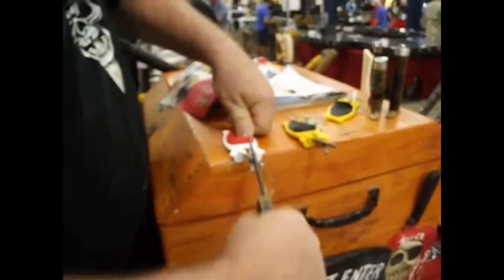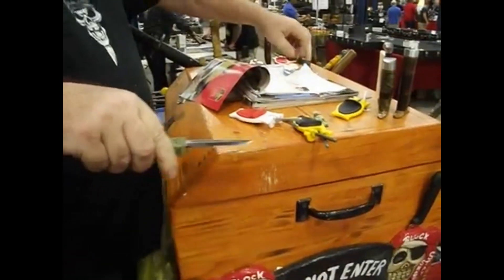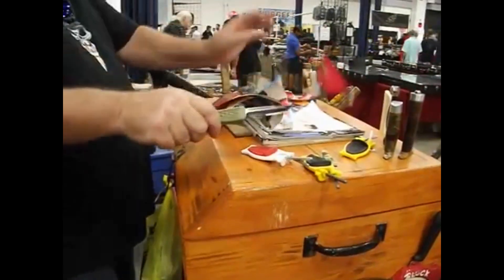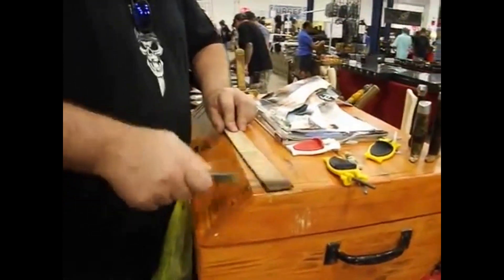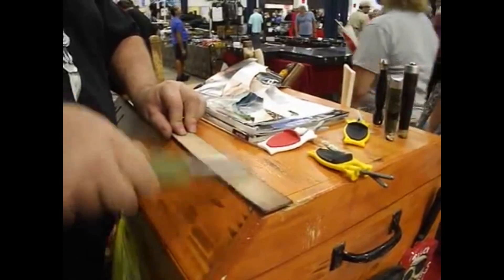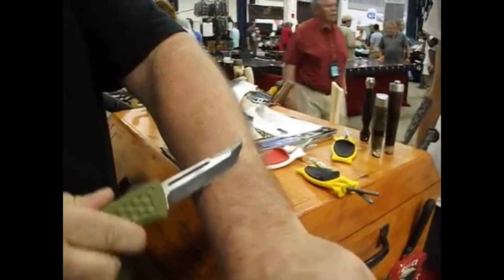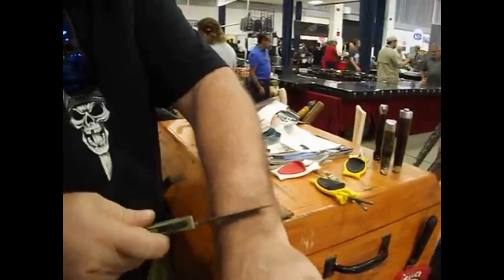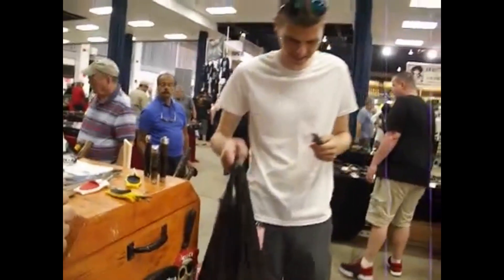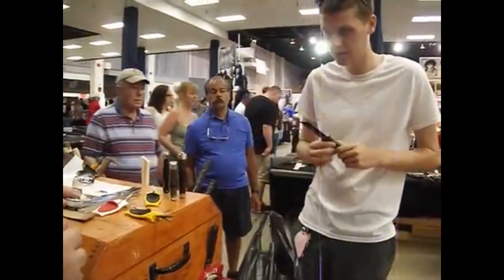If you buy good knives, you will not devalue them. You'll take that original edge up as sharp as original can get, taking very little to no metal out of the blade. And we are American made. Use your leather belt when you're done — the rough side, that polishes — and that will take you right up to arm-shaving sharp. See that? How does that feel? Sharper buddy? Sharper than brand new. Sold!